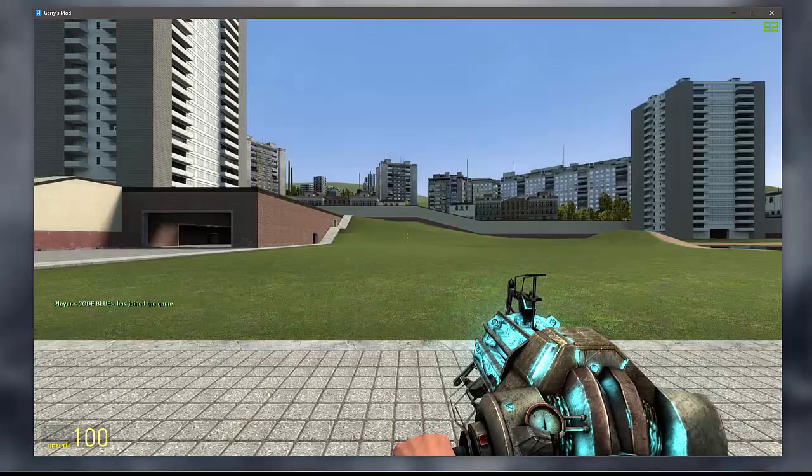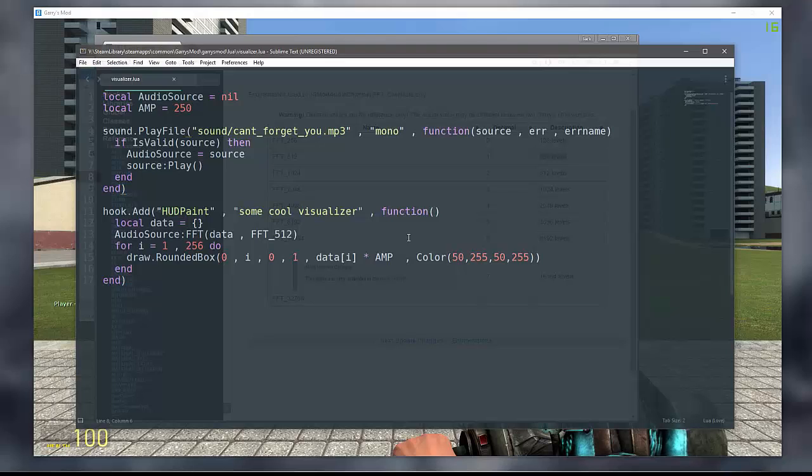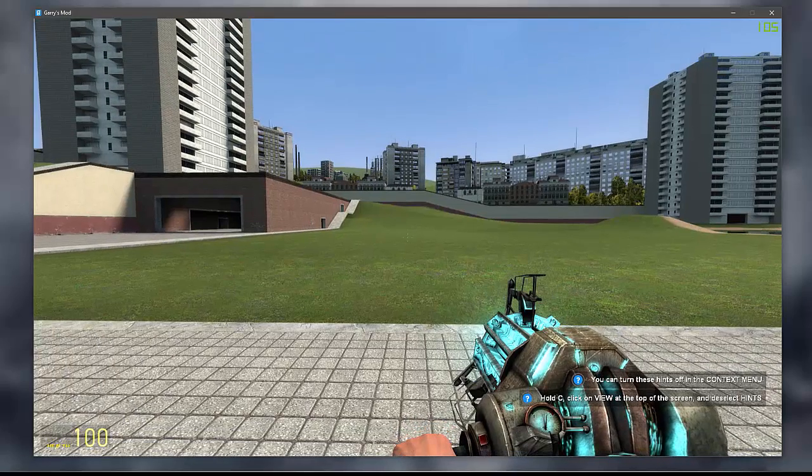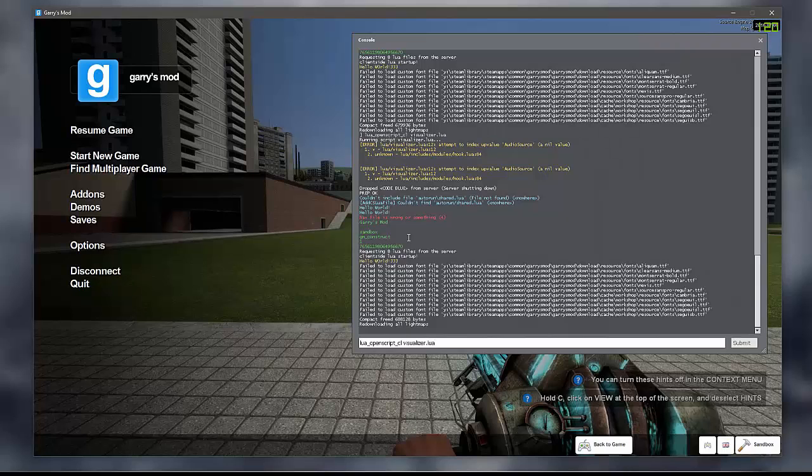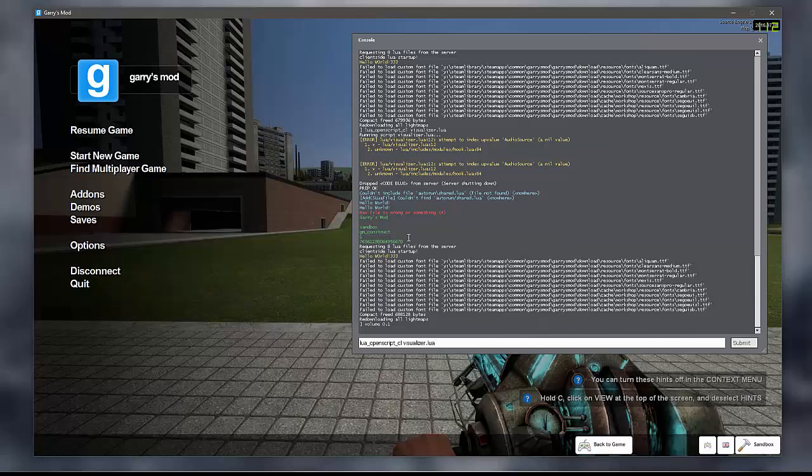for those of you wondering why we're getting that Lua error when I first started, it's because the audio source isn't instantly created, but we try to use it straight away. That's why it gives the error. You could, of course, put checks in there. Let me just adjust my volume one more time, as it is pretty loud. Let's go ahead and do it now.